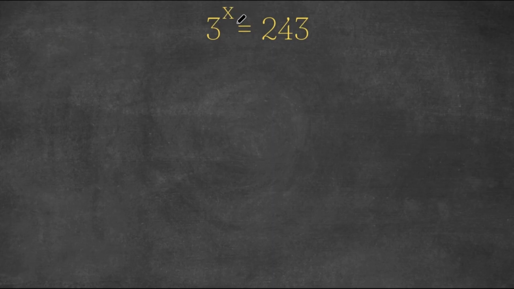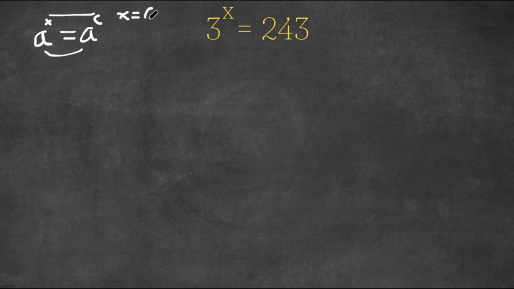Whenever we're solving exponential equations like this, we always want to make our bases, which in this case are 3 and 243, the same. Because let's say we have a to the power of x equals a to the power of c. Because our bases are the same, we know that our exponents are the same as well, so we could just set them equal to each other: x is equal to c. So if we make our bases the same, then we know our exponents are the same as well, and then we can find the value of x easily.